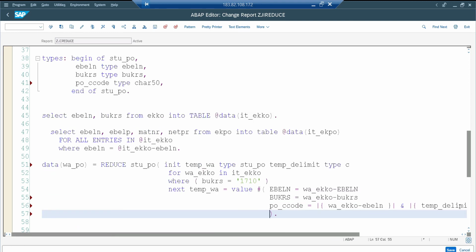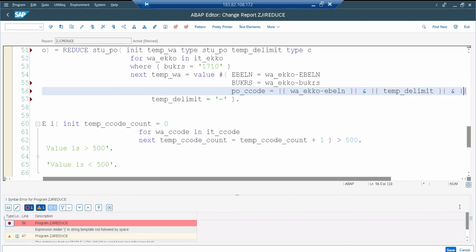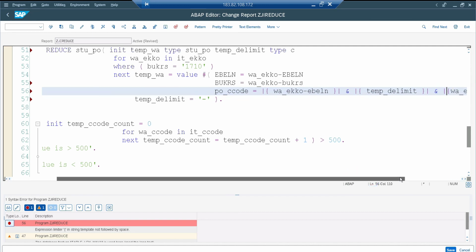Whenever you declare a local variable, it needs to be defined with values, otherwise you'll get a syntax error. So delimit equal to hyphen. Make sure that whenever a temporary variable is declared in a REDUCE statement, it is defined at least with empty values. Let me check it. There is a mistake, one second.